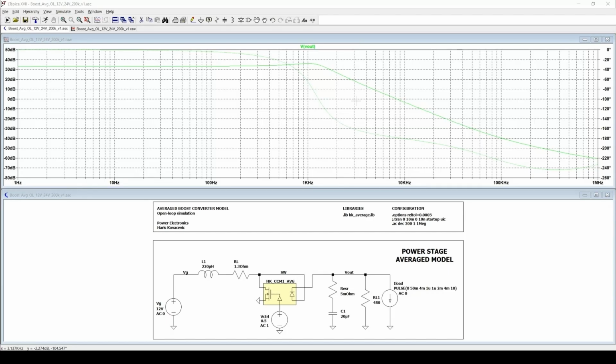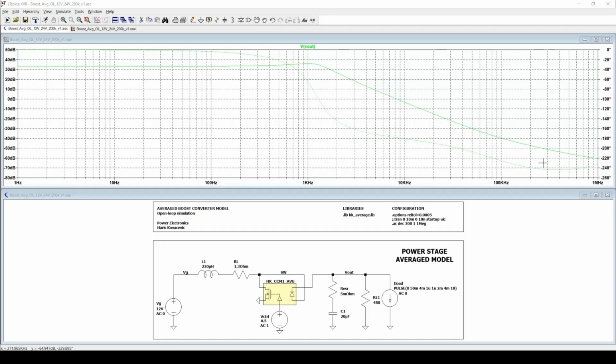At a higher frequency, the output capacitor ESR introduces a zero. You can recognize it in the Bode plot by the magnitude slope becoming less steep, as shown here, and the phase shifting upward slightly. The ESR zero helps the phase a little, but in a boost converter, the right half plane zero and the LC double pole dominate the dynamics much more strongly.